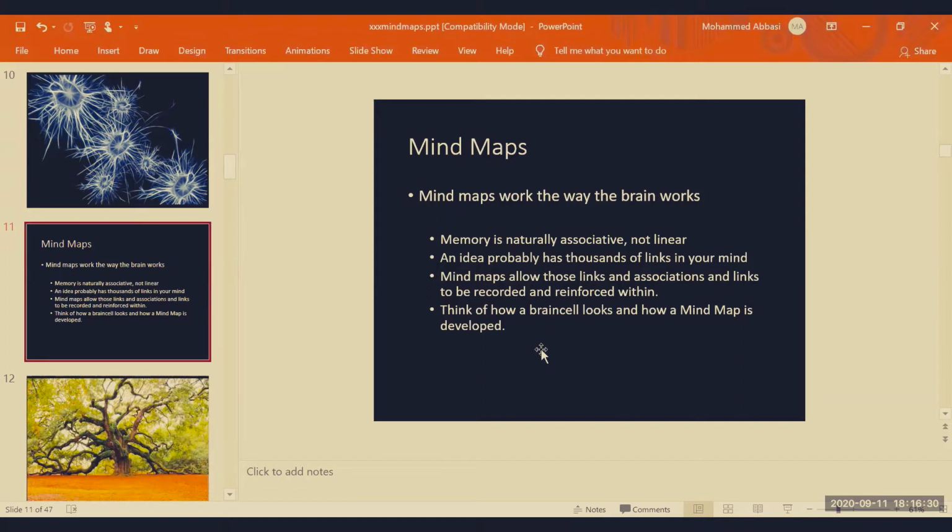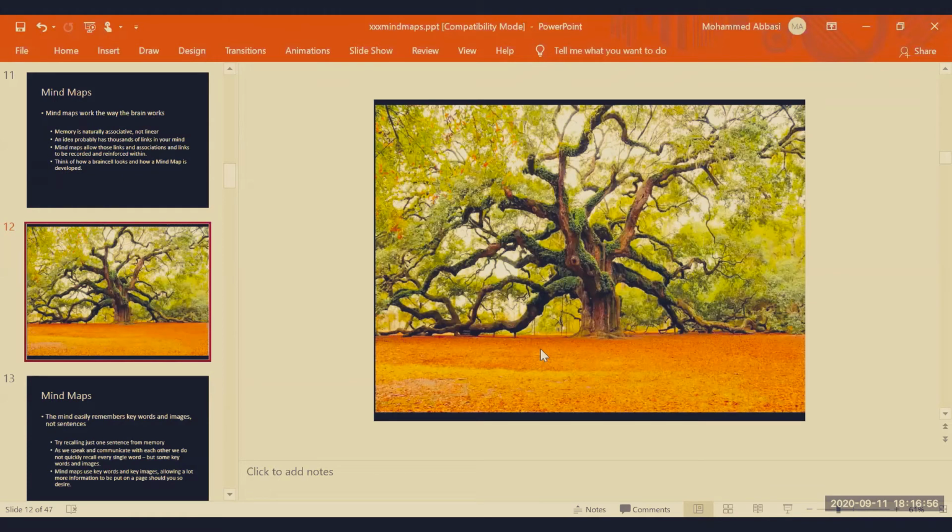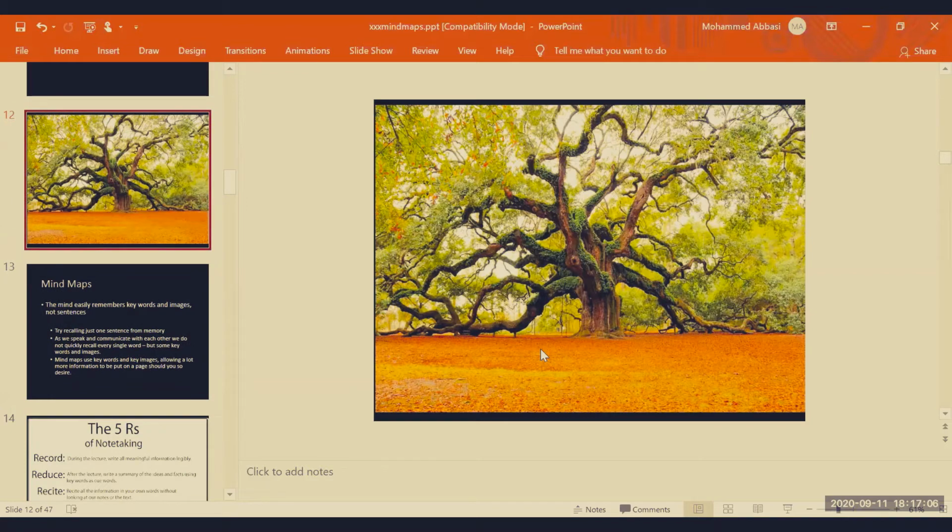So say, for example, I might say a word and you link something else to the word. Let's say the word human. So you'll think human being and woman. Okay, let's stick with man. So human, man. So man, what? Old, young, boy, etc. So you're linking it and developing it. Again, mind maps are very, very natural. A tree is like a mind map with all these different branches. The trunk is the main point, and the branches, as they go out, can have different information on them, and it keeps growing.